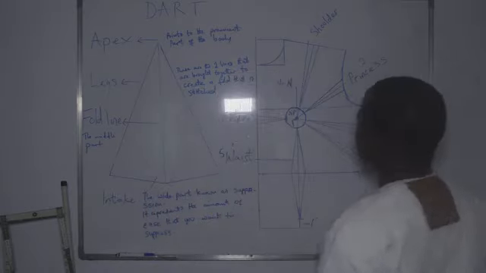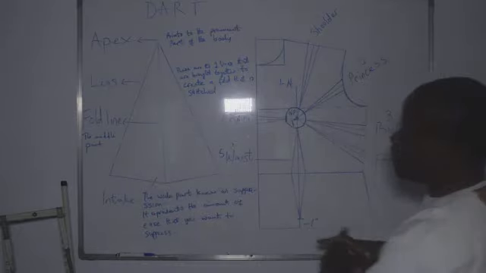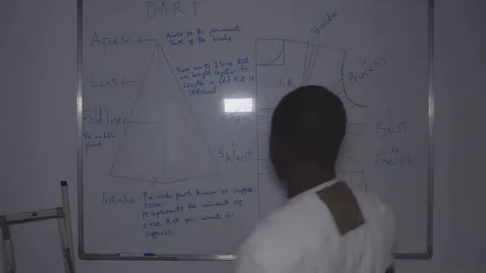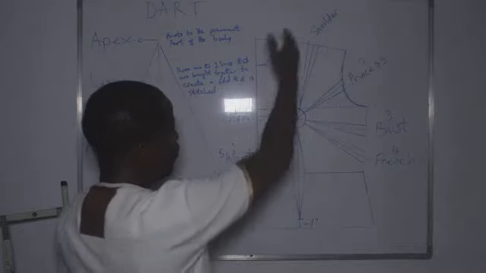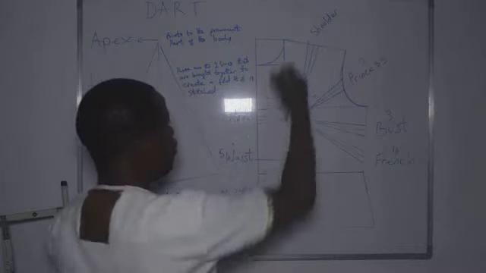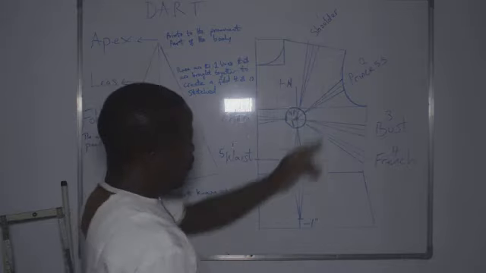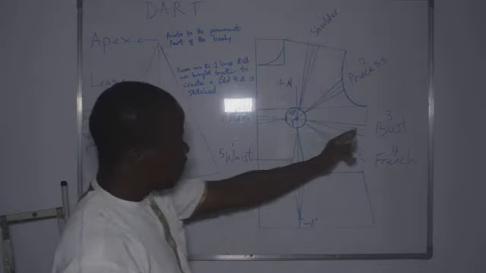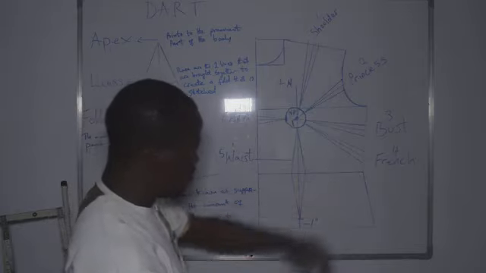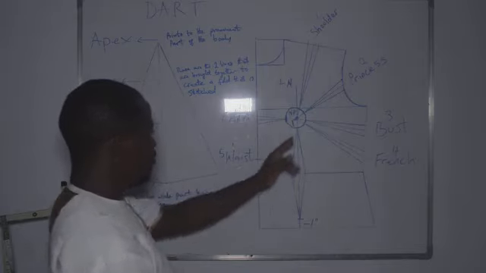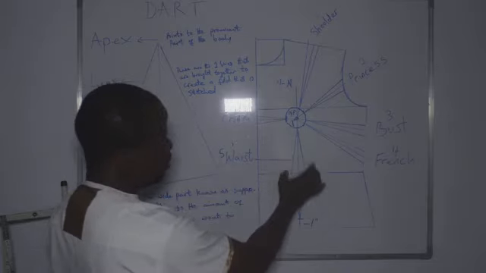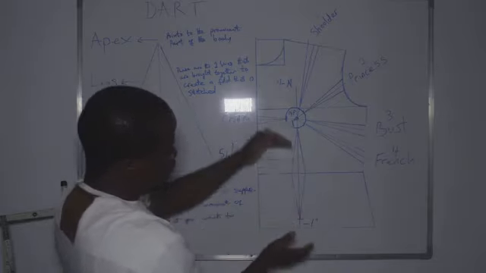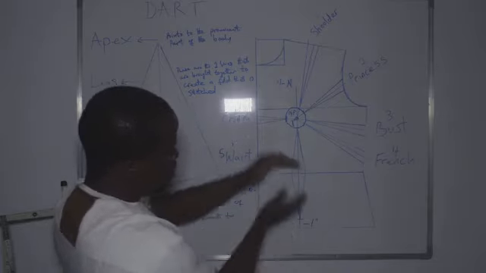Now, types of darts. We have different types of darts, but for the purpose of this class, we are going to consider the following, about 6 of them. We have the shoulder darts, we have the princess darts, we have the bust darts, we have the French darts, then we have the waist dart. When you have the waist dart on both sides, when you consider the two, we call it double pointed darts. And then we have the center dart.